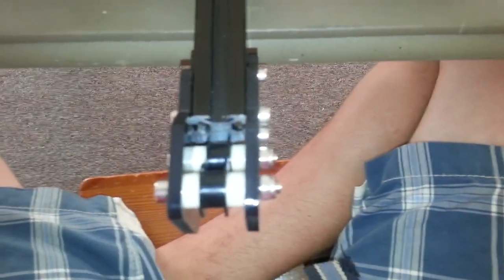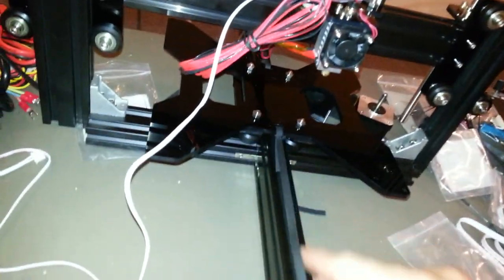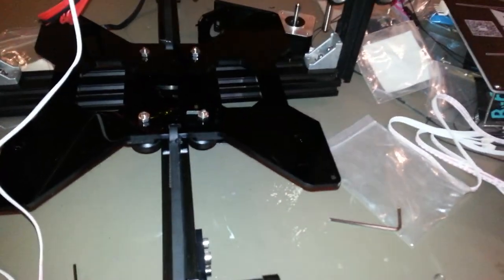Well, I got this put together. I've got this part put on this. I've still got to put the electronic board on here, do this right there, but yeah, so this is what I've done so far. Still got a little ways to go. I put the drive belt on the bed, and yeah, so I'll check back.